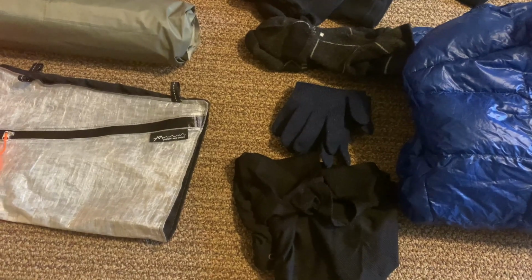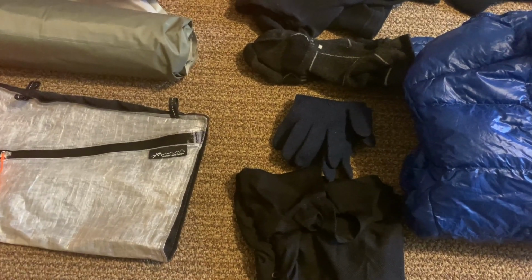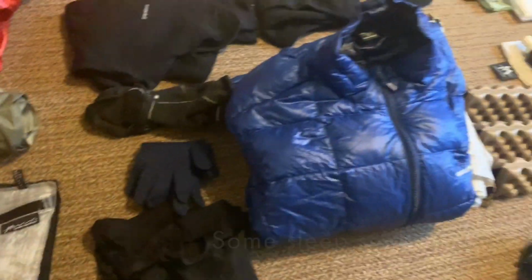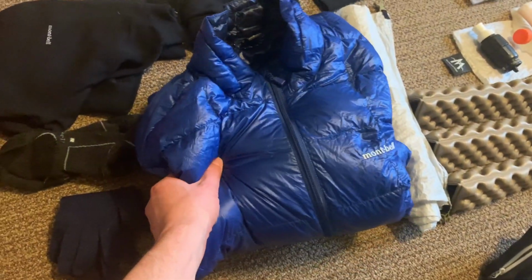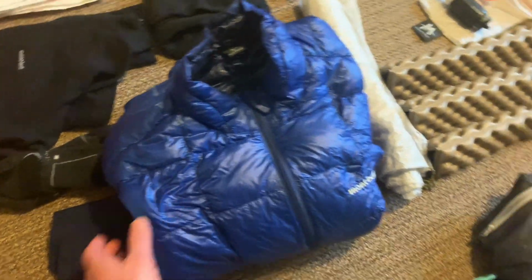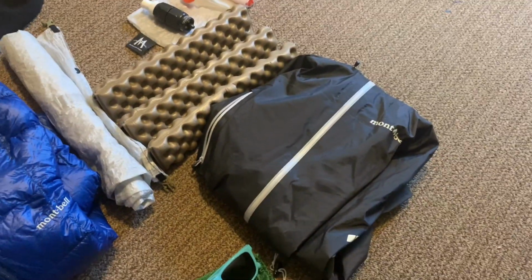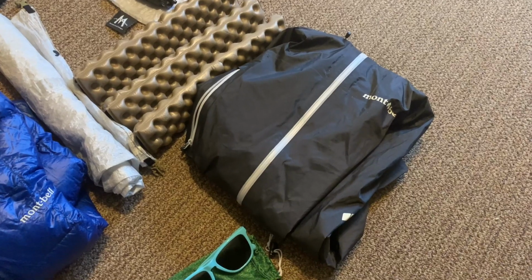Montbell down gloves, or excuse me, wool gloves. I have an extra pair of ExOfficio boxers. Montbell puffy. I'm not quite sure which one this is. Same with my Montbell rain jacket. I forget what exact model it is. I'll try to find it and post a link for you guys.